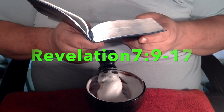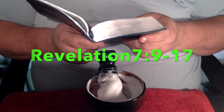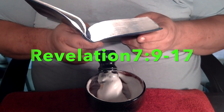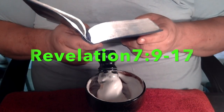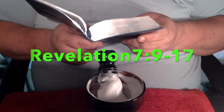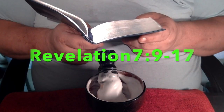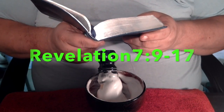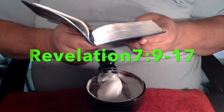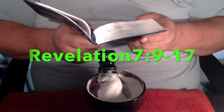It says, after this I looked, and a great multitude that no one could number, from every nation, from all tribes and peoples and languages, standing before the throne and before the Lamb, clothed in white robes with palm branches in their hands, and crying out with a loud voice, salvation belongs to the Lamb. And all the angels were standing around the throne, and around the elders and the four living creatures, and they fell on their faces before the throne and worshiped God, saying, Amen. Blessing and glory and wisdom and thanksgiving and honor and power and might be to our God forever and ever.